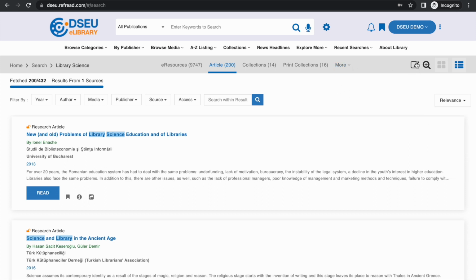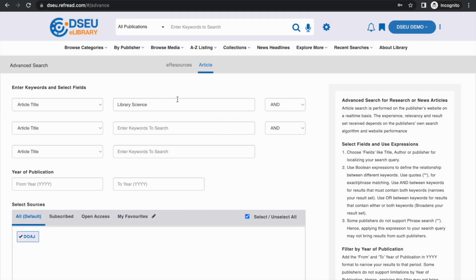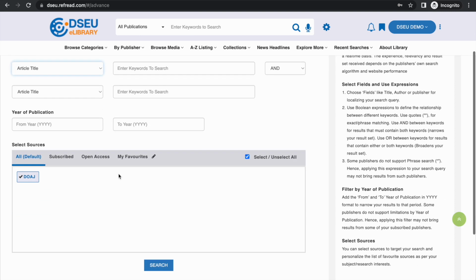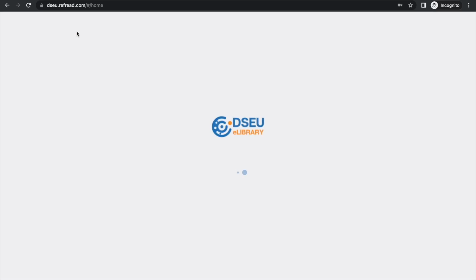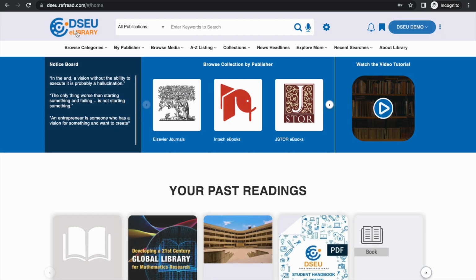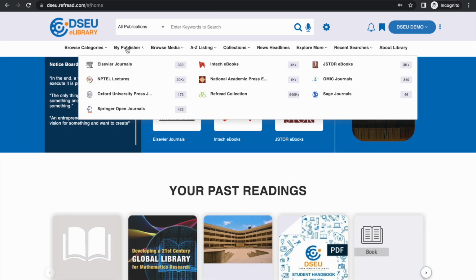This particular button is for resetting or modifying your current search. So whatever I've searched here, if I want to make any changes to this, I can do that. This is the advanced search form. You can limit your search. You can search by author, publication, publisher, year. So you can do all these things here on this platform.